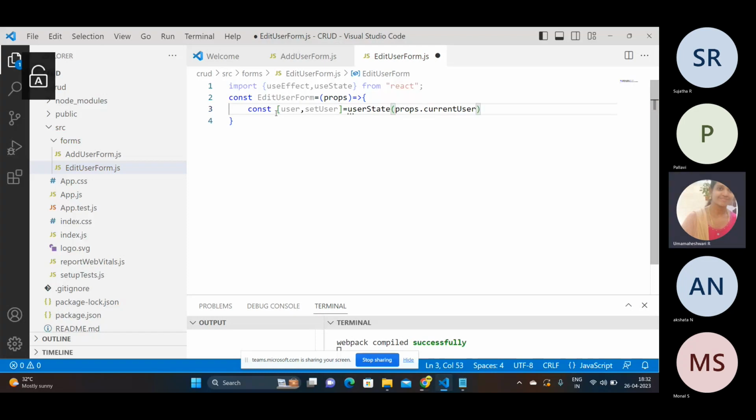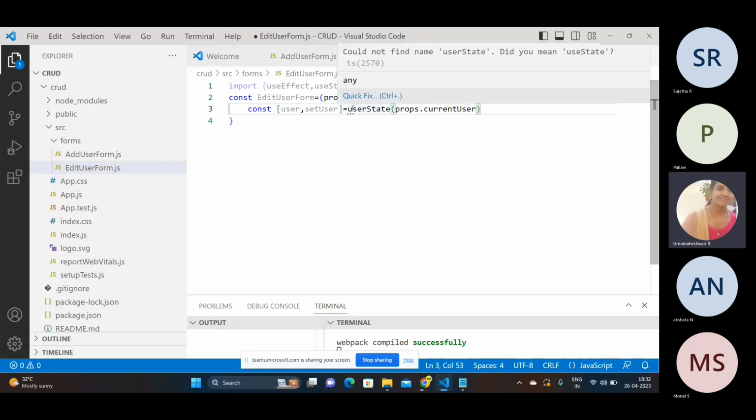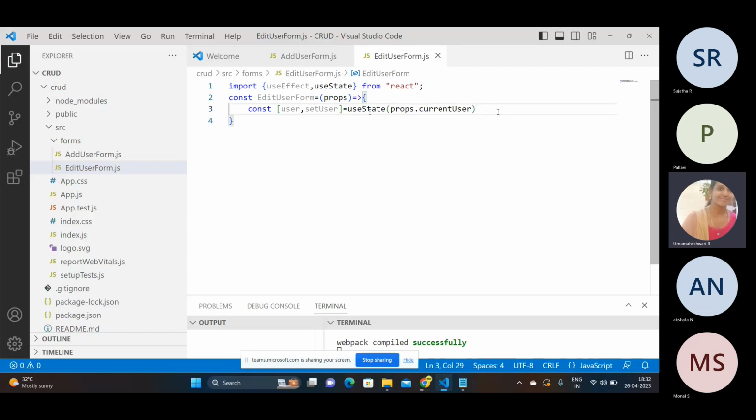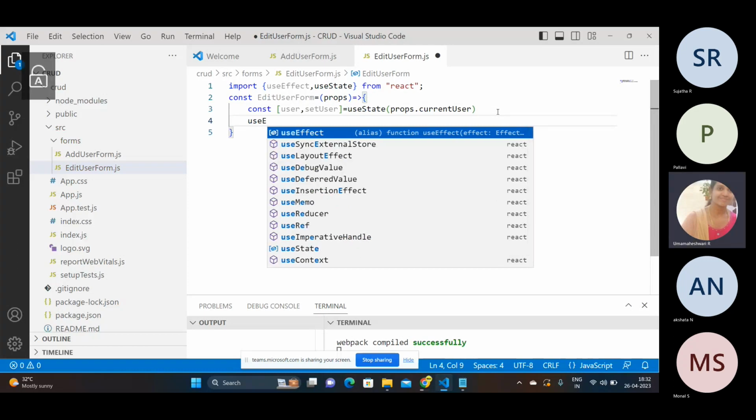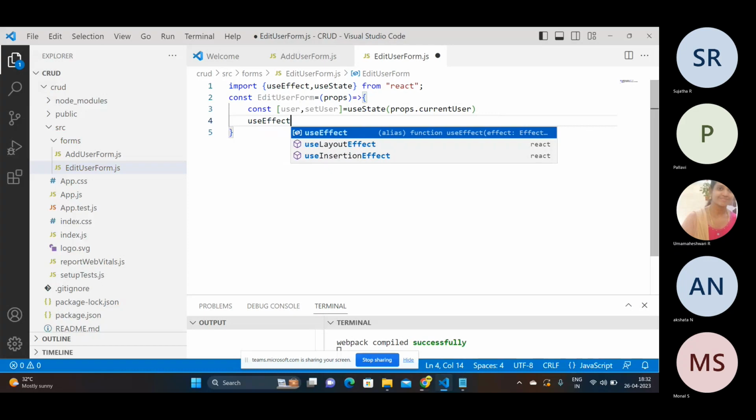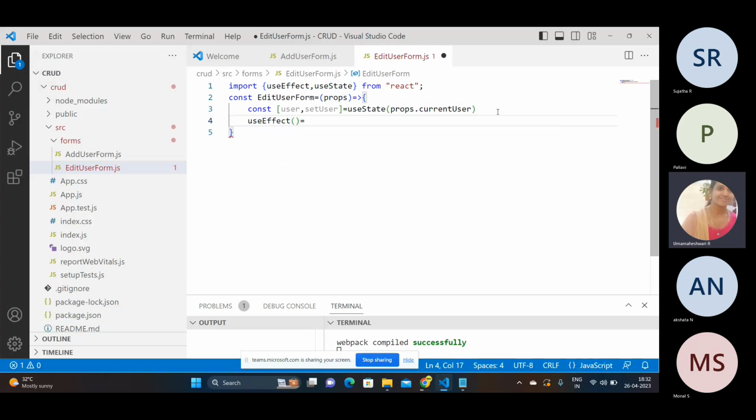For that purpose, I'm just giving props dot current user. Let me see what is the error. So this is a useState. After this, I'll be creating a useEffect method. For this purpose only, we have imported useEffect.